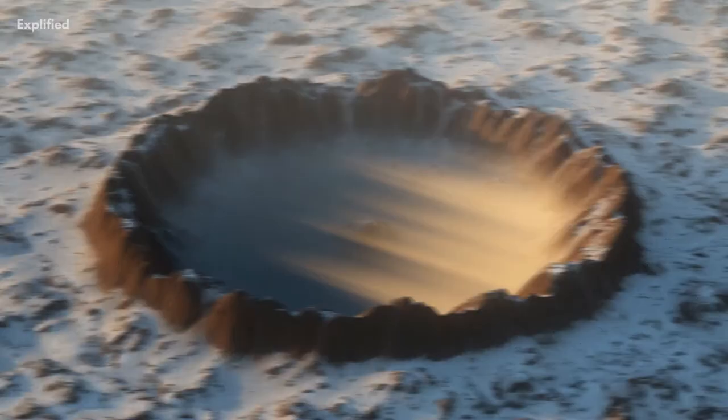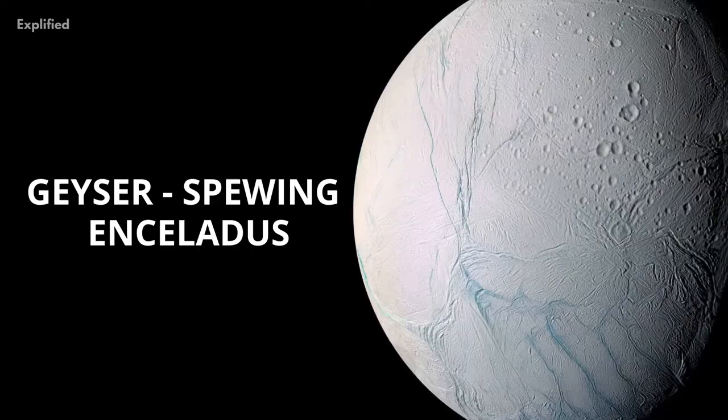Number 9. With its wispy terrain and mysterious cratering, Dione presents an intriguing puzzle. One of the 82 satellites orbiting the ringed planet, the icy moon has a number of features that make it stand out. Some scientists say Dione is a weaker version of the geyser-spewing Enceladus, which is another moon of Saturn.